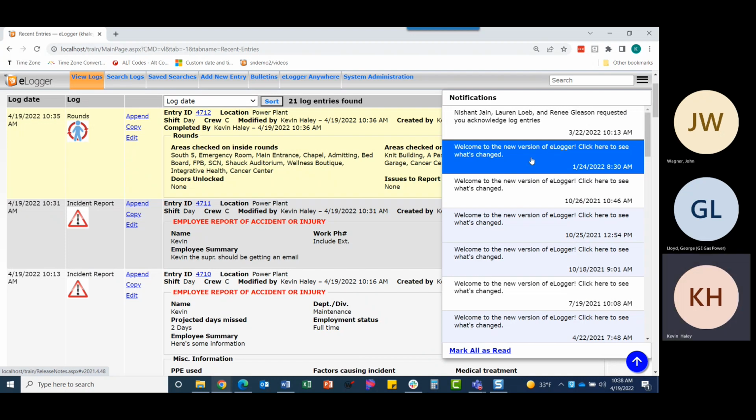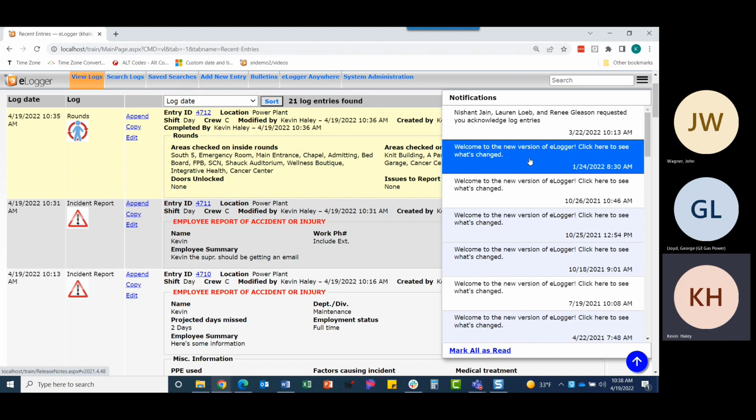The notifications inside of eLogger are like internal messages. It's kind of like your smartphone. You get a text message, you've got the little red circle on it with the number one, so you can click on it and open up and see your text message or your email or something like that. eLogger works in a similar fashion. It's an internal eLogger message. So you can use it to trigger that notification and then not send out an email if you don't want to.